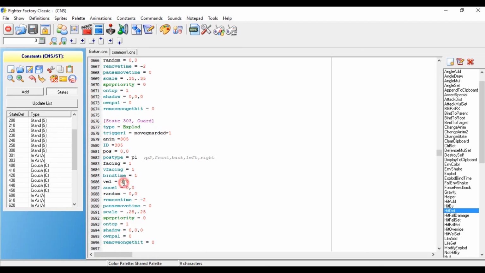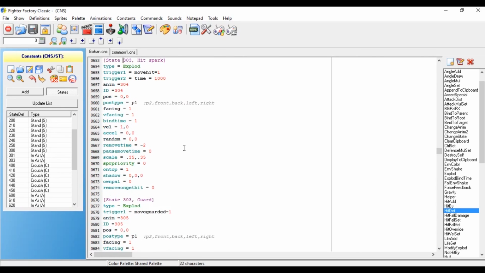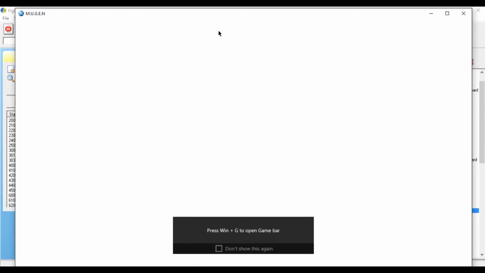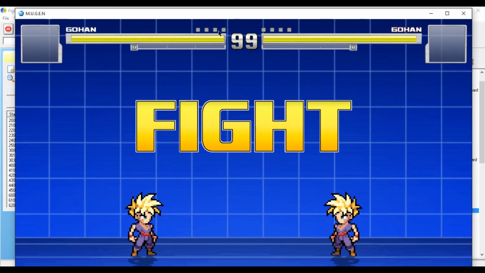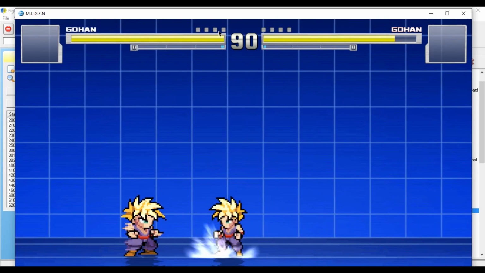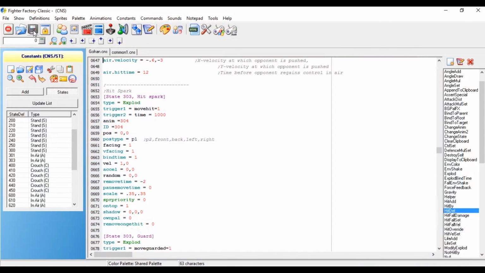You could also make it a little bit versatile by changing the velocity to 1 for the X value so that it looks like it's still moving after the explosion takes place. So I'm going to do that for both of these explodes. I'm going to change the vel to equal 1, 0, like so. Now let's see what it looks like. As you can see, it moves a little bit and it looks cool. I really like the way that looks. Alright, so I'm going to save it.